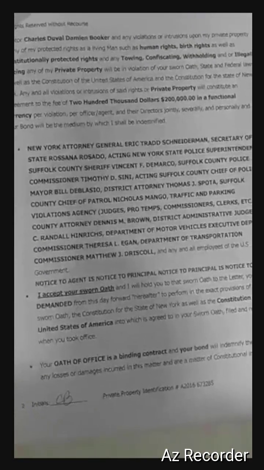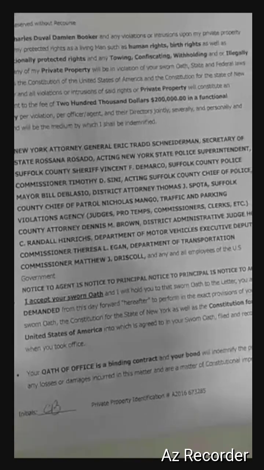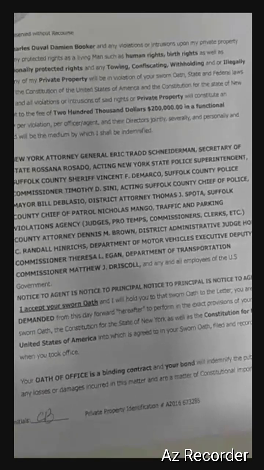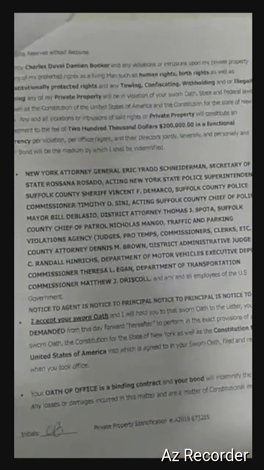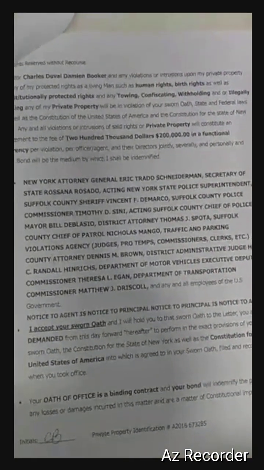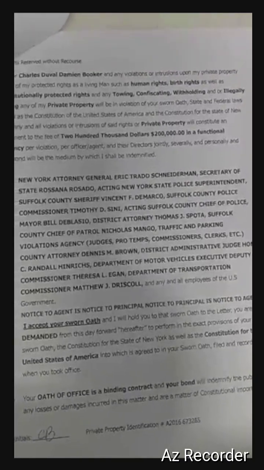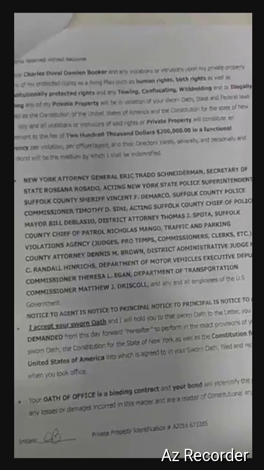Now, these people are the agents for the government in our particular area. So what I'm saying is, if they are not the names for the people in your area, you need to go and research it. Find out who your sheriff is. Find out who the attorney general of your state is. Find out who the state secretary of your state is. Find out, running it down, the chief of patrol. You want to find all these individuals in your state.